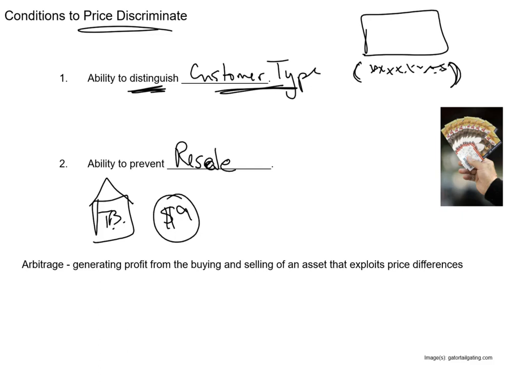So what could I do with my 10 burritos at $1 each, right? Or I only had to pay 90 cents each, right? What I could do is I could position myself right outside the Taco Bell on the sidewalk, and I could set up a little stand where I try to sell all of those burritos, right? And I could sell those burritos. I could post a sign that advertised my Taco Bell version of burritos for 95 cents. And again, so I'm undercutting the price of Taco Bell. I can get away with it because I have this customer type that allows me to get some kind of discount, right? And I buy them for 90 cents. I sell them for 95.